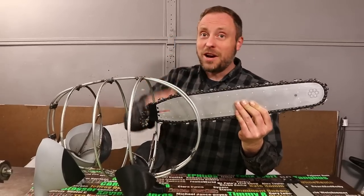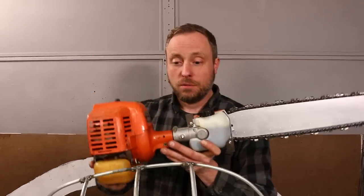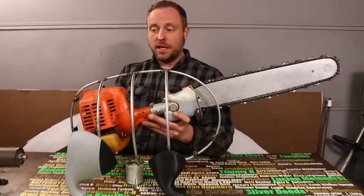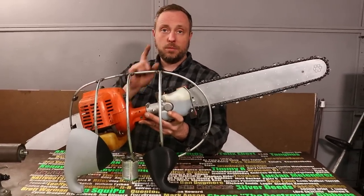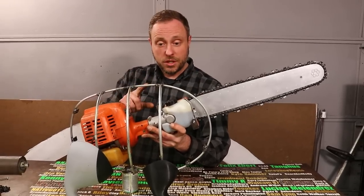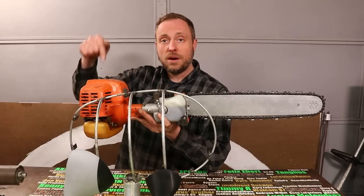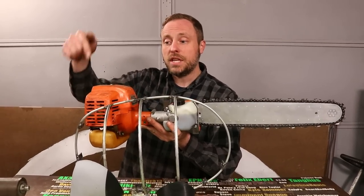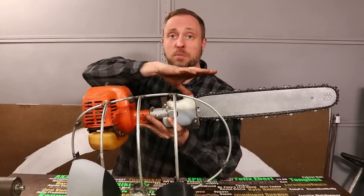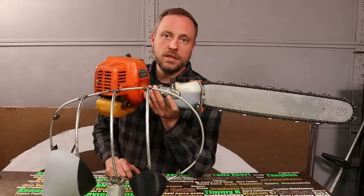Unfortunately, right after I fixed this, I ran into the second major problem. When I put Pochita's rig inside of his body, it sits like this to come out of his face at the right spot. And the problem is that makes his chainsaw bar stick up in the air. And Pochita's chainsaw bar comes straight out of his face in line with his spine. But if I do that with this, it makes the motor stick out of his body, which negates the entire purpose of making this inline setup. But luckily for this major problem, there is a simple solution.